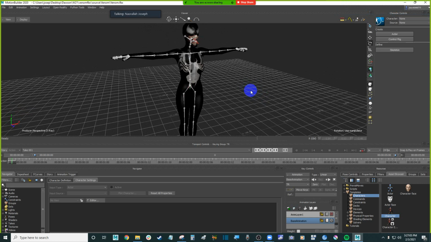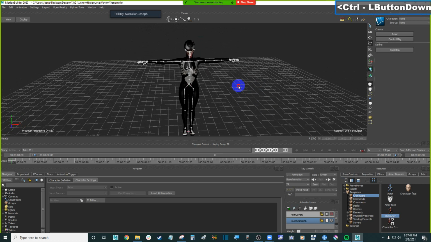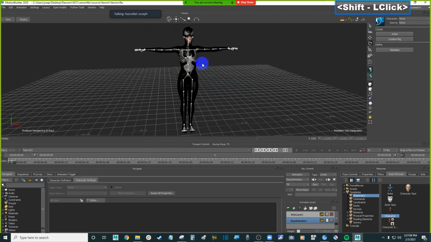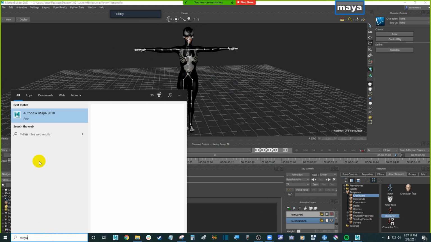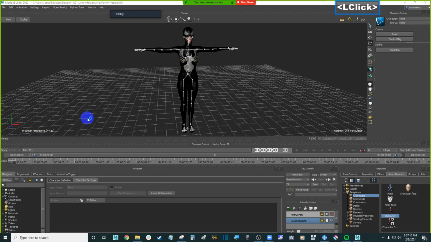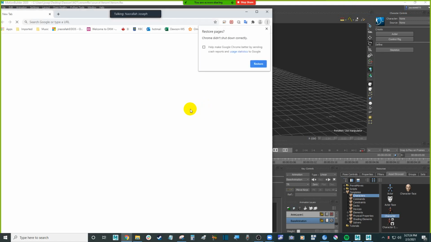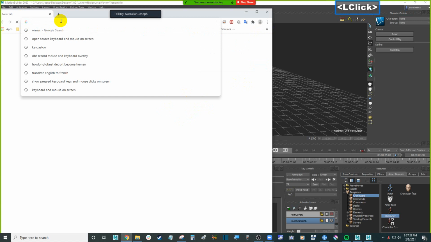So what we're going to do is just open this in Maya. And let's see, I'll show you the step you need to do to take it into Mixamo.